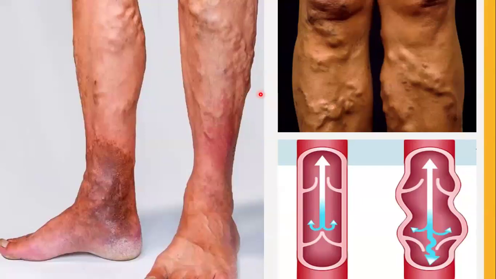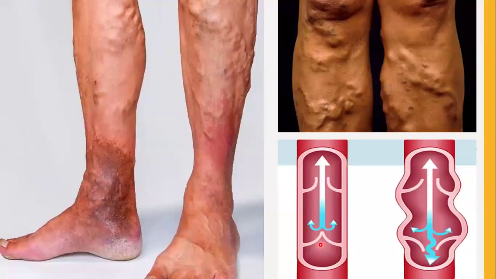Now understand that if blood is flowing from the lower limb back to the heart, it must flow against gravity. And so for that reason, blood from the lower limb struggles to reach the heart. There are some mechanisms, however, that make this possible. One of the mechanisms is the presence of unidirectional valves, which look like this one. Such valves allow blood to go in one direction and prevent backflow. They are present at multiple segments of the superficial veins.